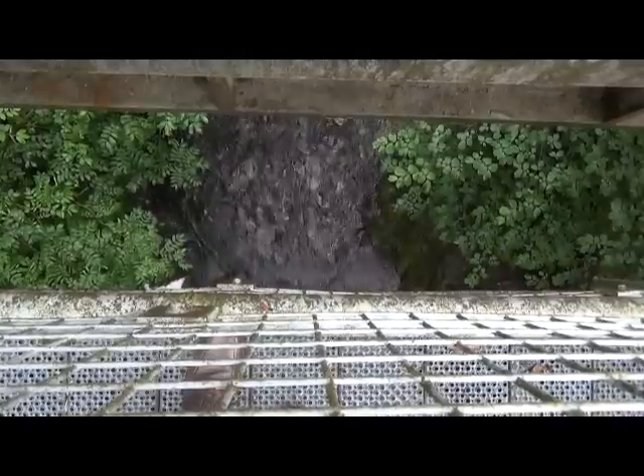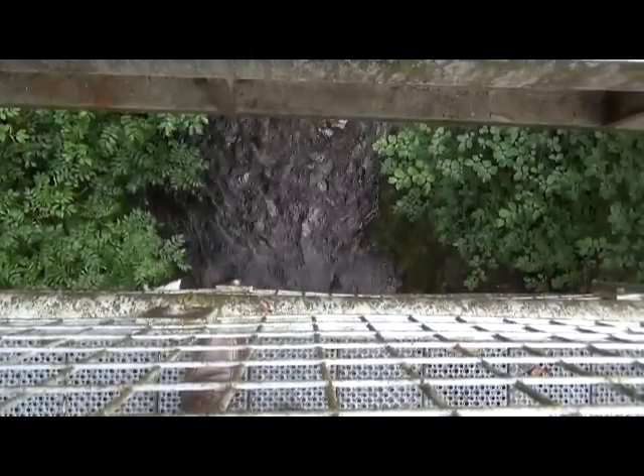We're about 10 miles from the reservoir now and there's still another 72 miles to go. It snakes its way all the way south, crossing another 27 rivers before it gets to the big terminal reservoir near the football stadium in Bolton. There we've got a fantastic water treatment works which treats all the Thirlmere water to a very high standard, before putting it into our Manchester ring main and eventually to a customer's tap.